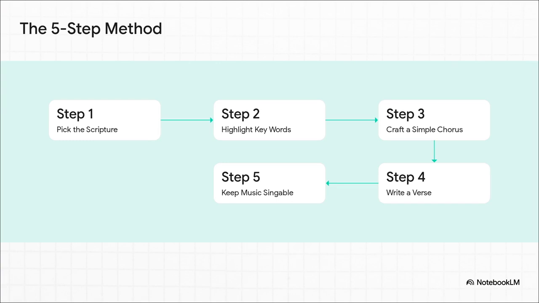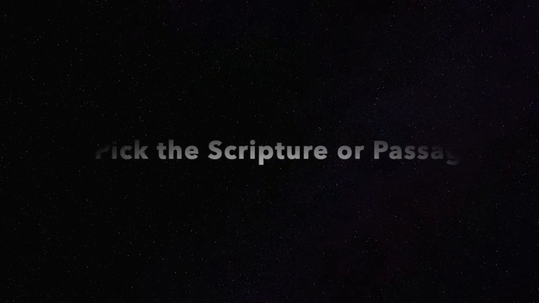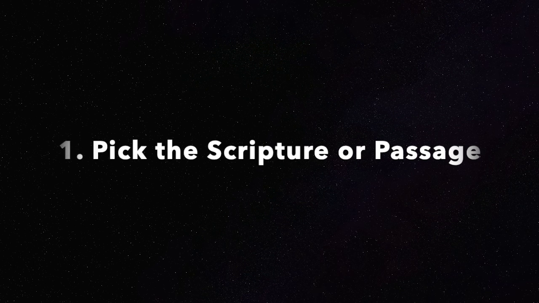Pick the scripture. Okay. The idea is you choose a verse, maybe a short passage, something that genuinely speaks to you, inspires you right now. But there's a catch, a strategic choice here that really impacts the whole factory idea. And this connects to the kind of scripture you pick, right?